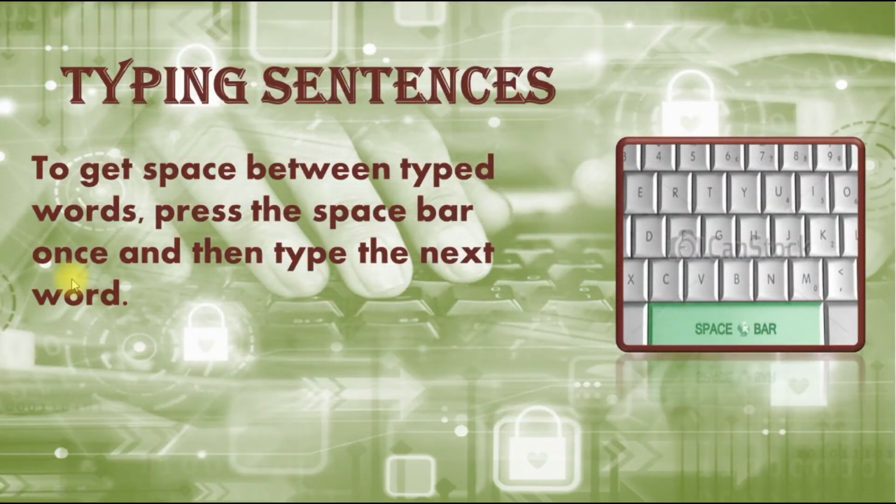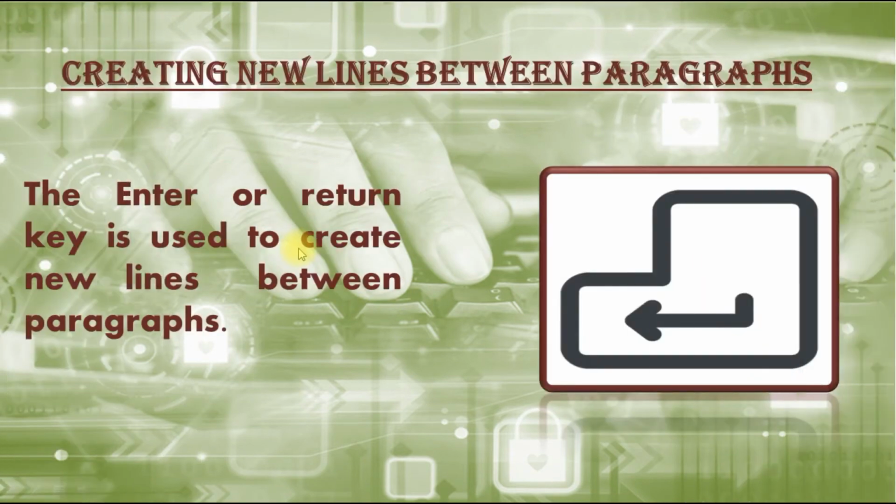Then typing sentences. To get space between typed words, press the space bar. Space bar आप कब use करते हो? When you want to give the space between the words, you make use of the space bar. Then creating new lines between paragraphs. ठीक है, new lines paragraphs में अगर आपने डालनी है, you make use of the enter key.